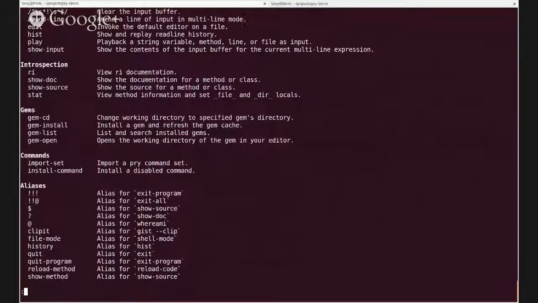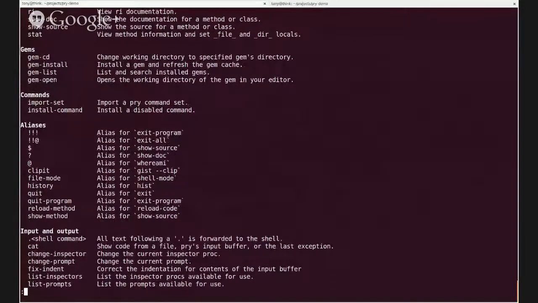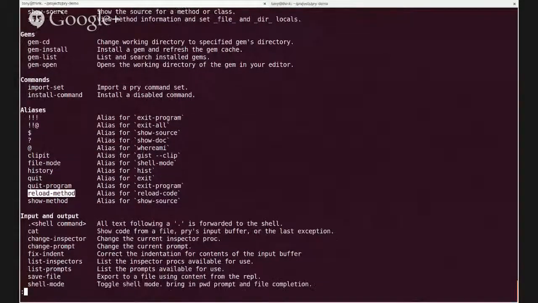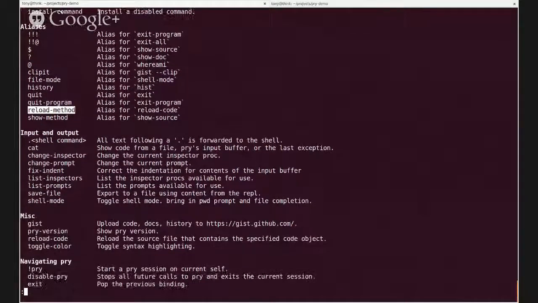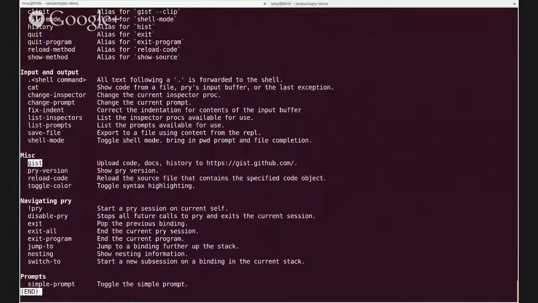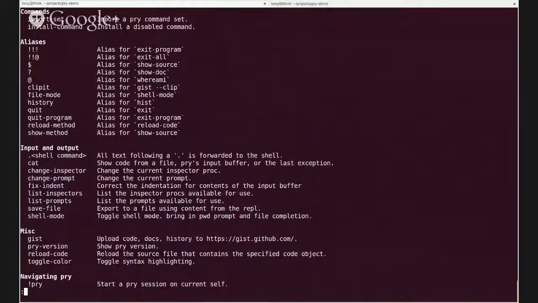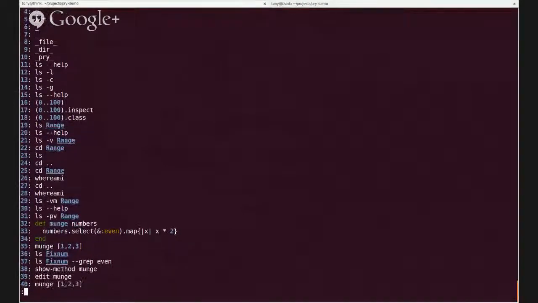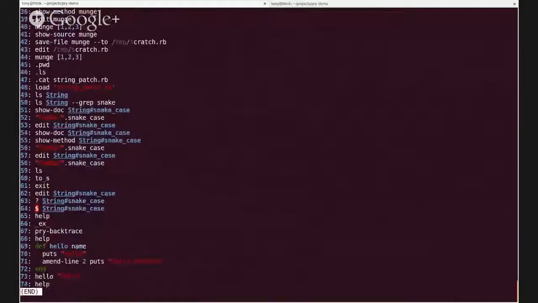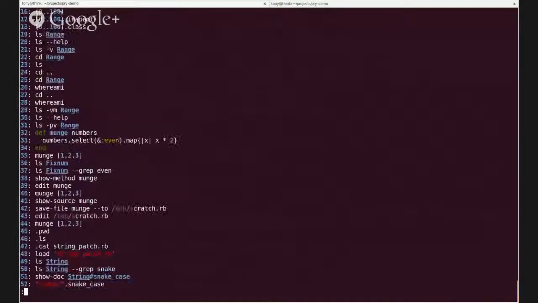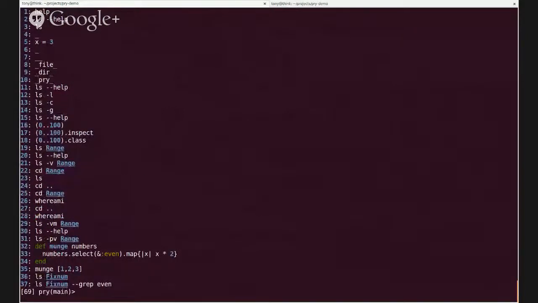You can replay certain lines. If you want to just replay a particular method, you can do that. You know, fire off gists to GitHub. That's kind of interesting. Yeah, that's the basic stuff, I guess. History gives you just a nice output of what the history was. Kind of handy to look through. And so that's kind of the basics of Pry.